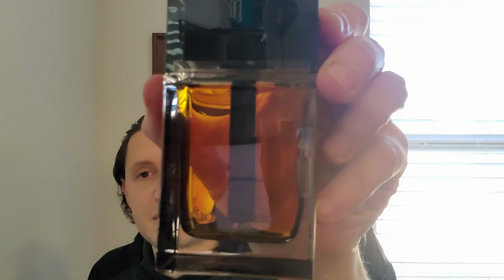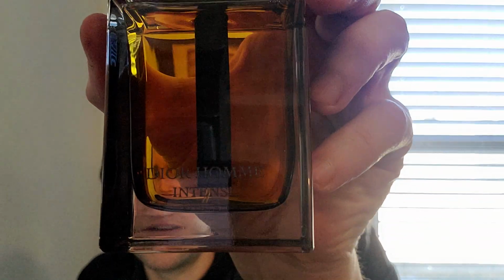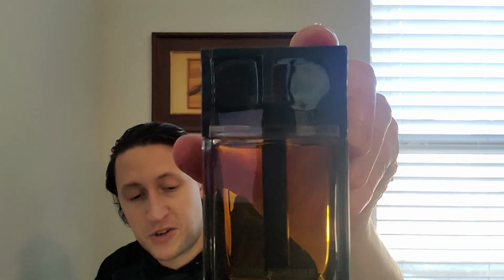Okay, let's start with Dior Homme Intense. This came out in, I think the original was issued in 2007, and then they did a reform in 2011. This is the 2011 reformulation. My batch is 3Q04, so this is a 2013 bottle, and oh God, I love this fragrance. You talk about makeup-y iris. The ambrette in this is top-notch. One of Francois Demachy's best creations.